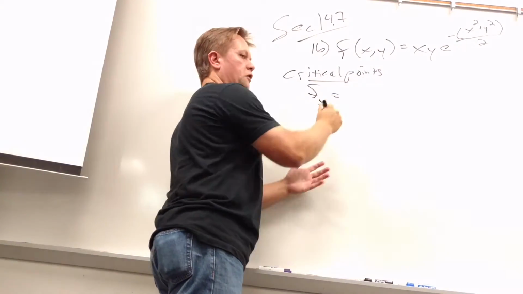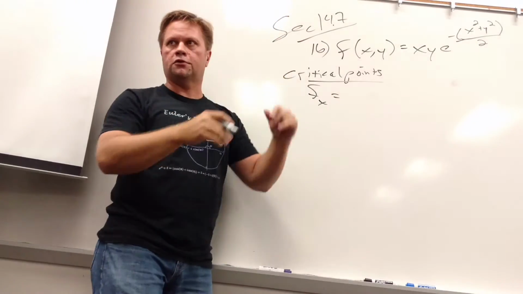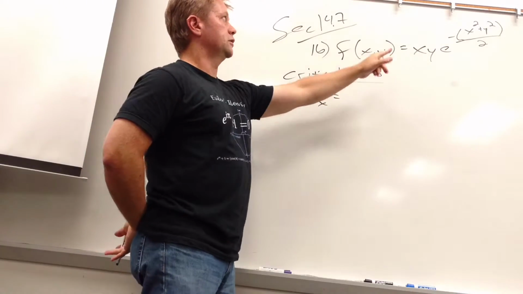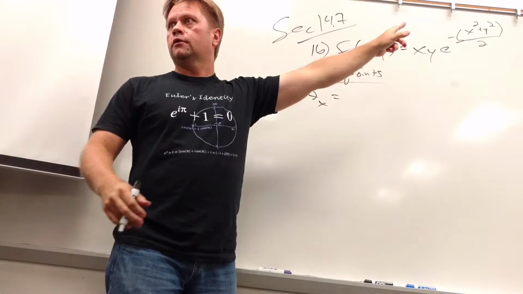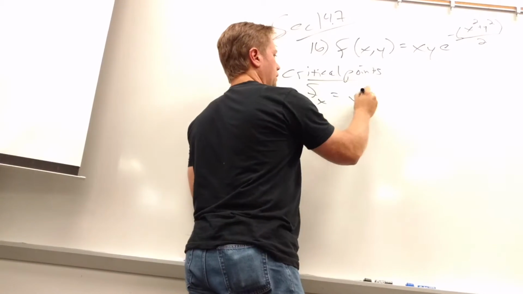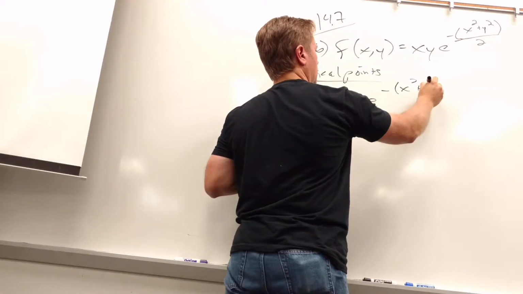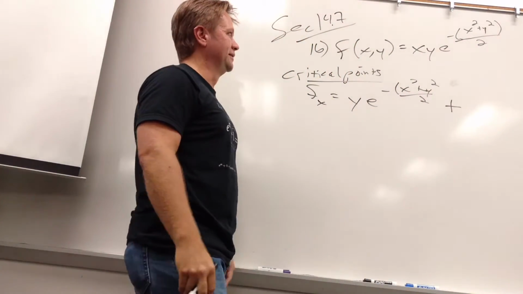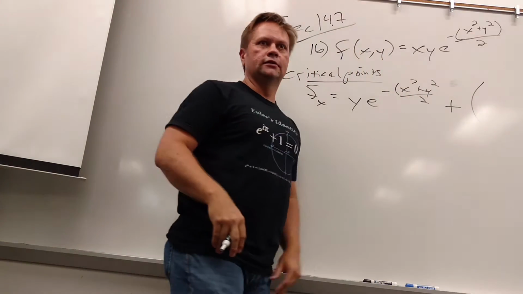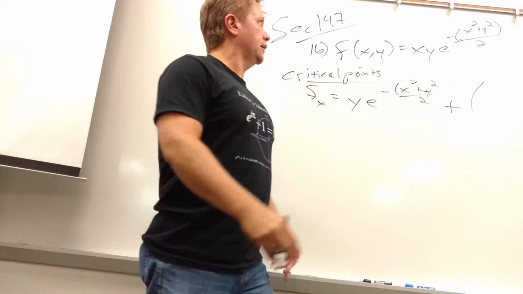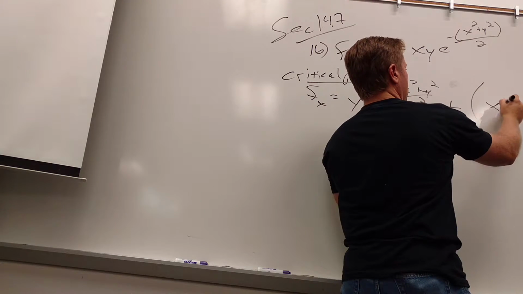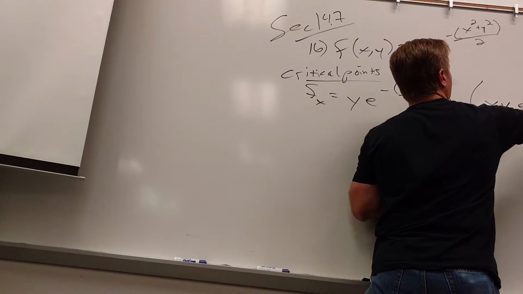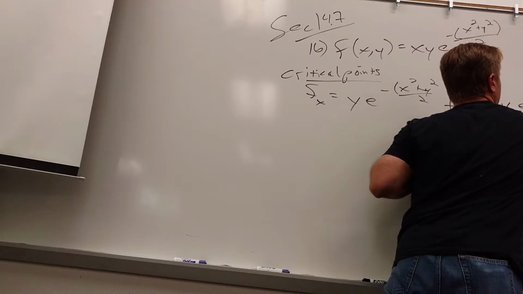Yeah. So this feels very familiar, even though we have several variables going on. Now what's f sub x going to involve? Well, yes, product rule, I like it. All right, so the first part would be the derivative of x, I'll do that. Plus, cut this guy off here. This isn't too bad. So xy stays alone, and then you're going to take the derivative of this, which is itself, times the derivative of the inside.